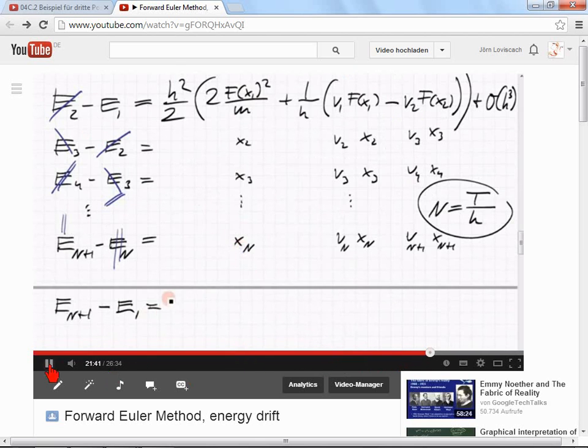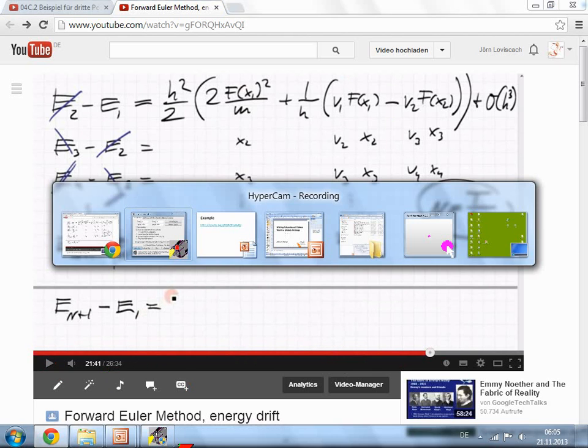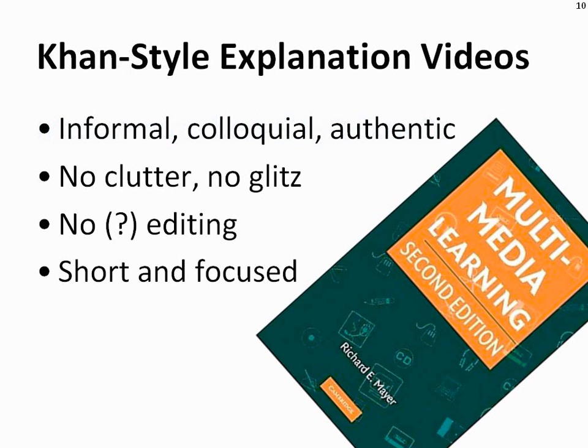So you see tons of mathematical derivations shown as a process, not as a completed slide, shown as a process. You can do this in mathematics, you can do this in computer science, showing the program as it grows. That's the currently popular style of explanation videos. And it turns out, research says, this style of video is the thing to be doing. Richard Mayer is the researcher who has done, I guess, most of the studies concerning this.